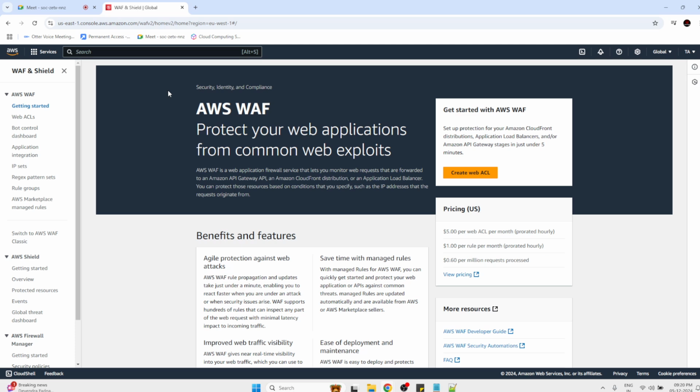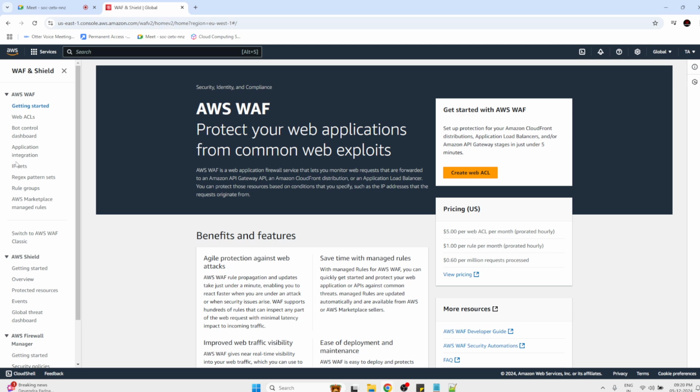So we have to create our WAF rule. You can see Web ACLs. A Web ACL is nothing but WAF. WAF means web application firewall, and we call it ACLs. So how to add rules and how to add the patterns and everything, let's see that. It's a very small topic, that's why I'm continuing.